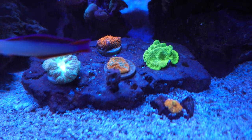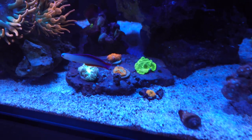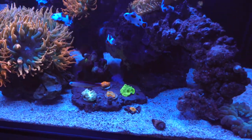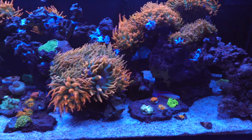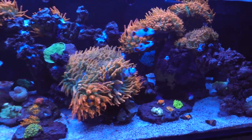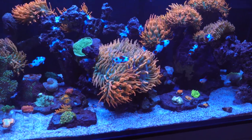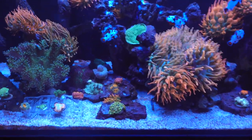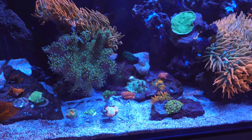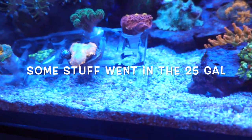These I already had, but everything is just doing really great. I actually did get this tank tested and I'm only a little bit low on alkalinity. Calcium is sitting at 470, alkalinity is probably sitting at like 7, which I mean it's not that bad, but I wish it was a little bit better. I did put the new stuff, and an old one actually, on this little frag rack that I have here.